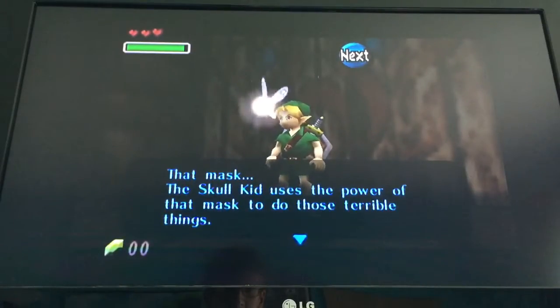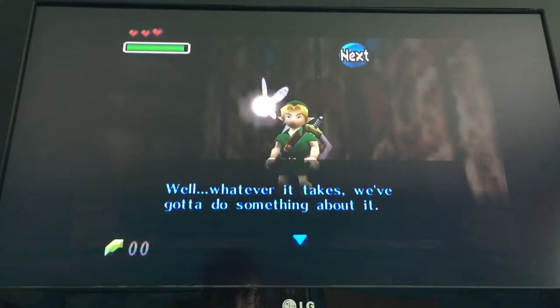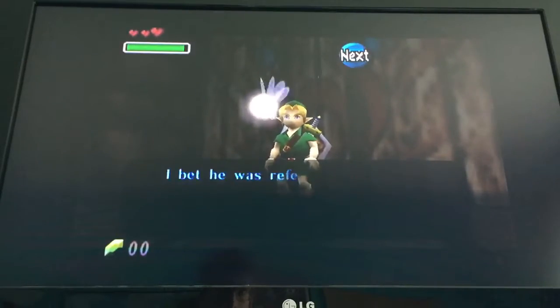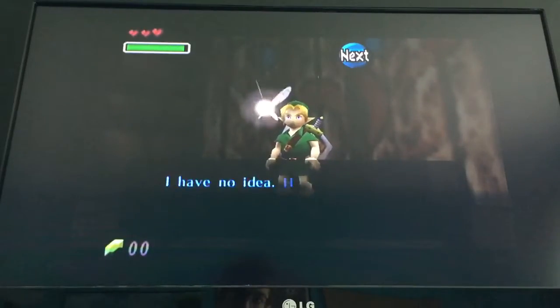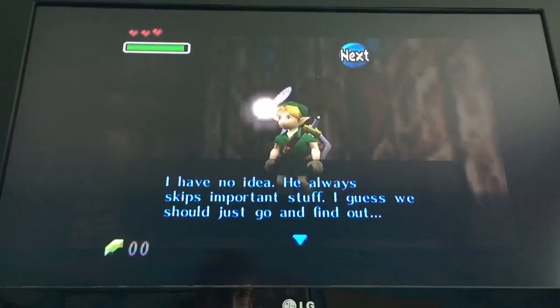That mask! The Skull Kid uses the power of that mask to do those terrible things. Well, whatever it takes, we've got to do something about it. The swamp, mountains, ocean, and canyon that Tail was trying to tell us about. I bet he was referring to the 4 areas just outside town. There's one in each compass direction. But what do you suppose he meant by the 4 who are there? I've no idea. He always skips important stuff. I guess we should just go ahead and find out.